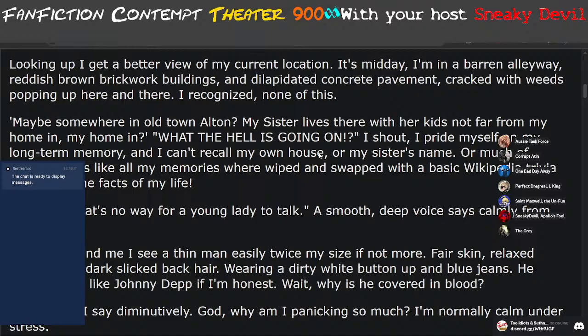Unless you go to Reddit, I guess. You know, Reddit probably says that. Or I think Josh gets the wiki, thanks to the rest of the sentence. No way. It's like all my memories were wiped and stocked with a basic Wikipedia trivia section from the fact. They have to say they're using the wiki. They can't just be like a Wikipedia.